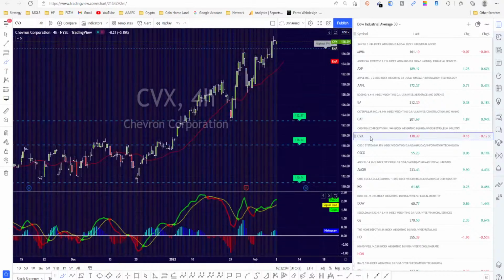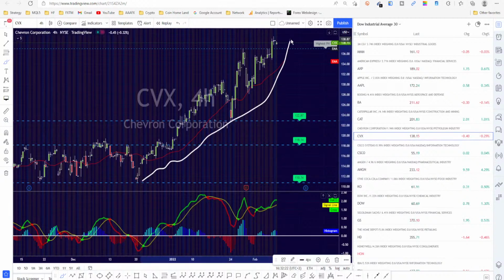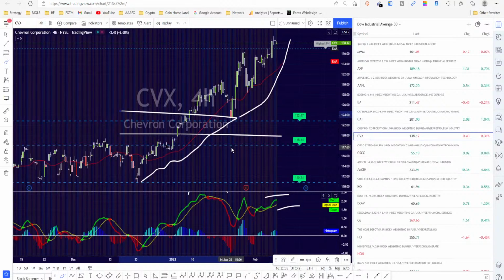Second here in the list is Chevron Corporation. It's also in the petroleum industry, so you expect it to be very bullish and very strong, no doubt, because oil prices are just shooting higher and higher every day. But I wouldn't recommend buying at the end right here, because you can see how much it went from 110 to 138. That's huge, and also the MACD is really, really high here. Okay, so be careful. This could come down very soon as the oil prices come down. So that's Chevron, guys. It has been doing really good because the oil prices are doing good.